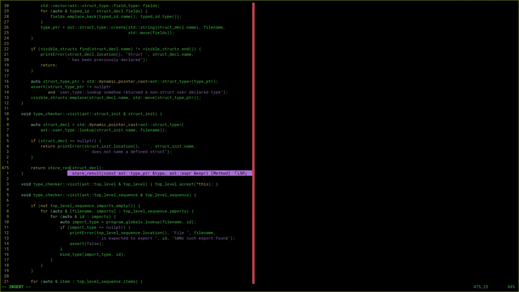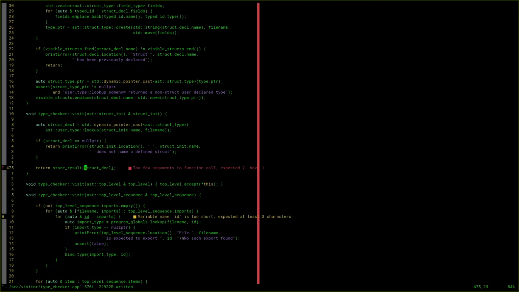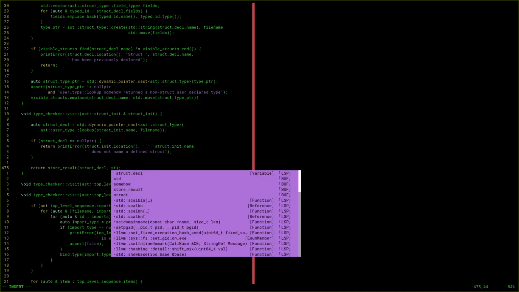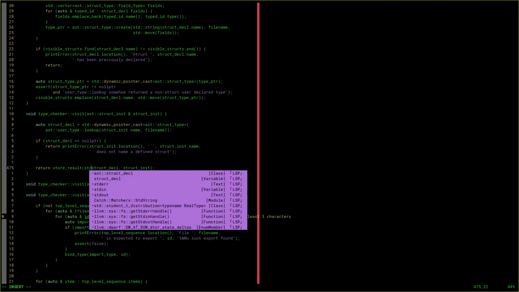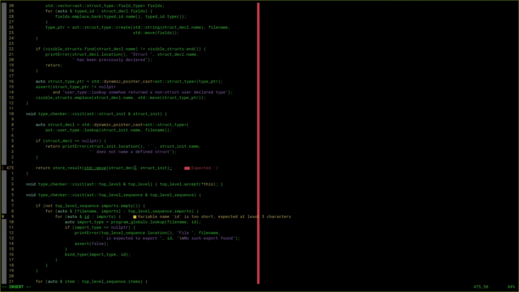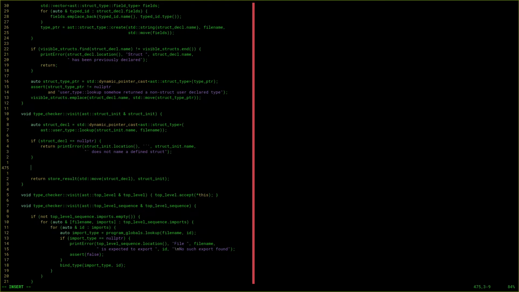Store result onto this node, struct init. Right? In fact, we'll order it moved here. So very interesting. But now that we've ordered it moved, we have to do all the logic here.